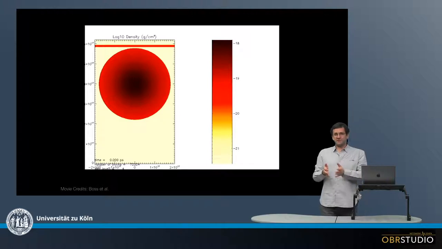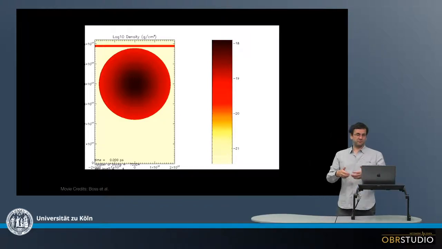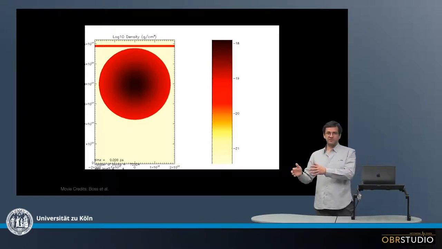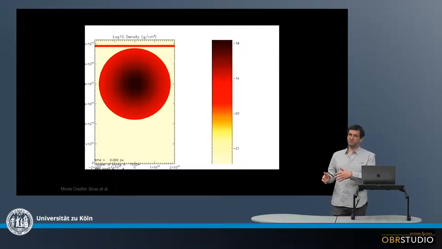We find certain isotope anomalies in meteorites, and such isotope anomalies would be in accordance with an injection of certain material into the molecular cloud from, for example, a nearby supernova explosion, which is why the shockwave from a supernova explosion is quite popular.